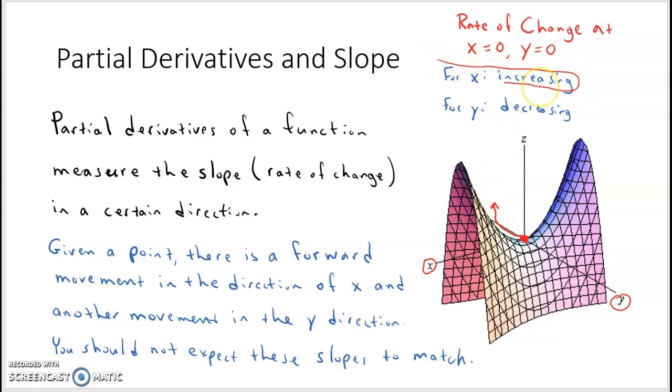If I move along the x direction from that point, and for the y, if I move in the y direction, it's a negative slope. So when we talk about slope, we have to talk about it in a direction. If we move in the x direction and the y direction, it may look a little bit different as far as whether or not it's growing or decreasing. So from any given point, we might have different rates of change if we go in different directions, since it's three-dimensional.